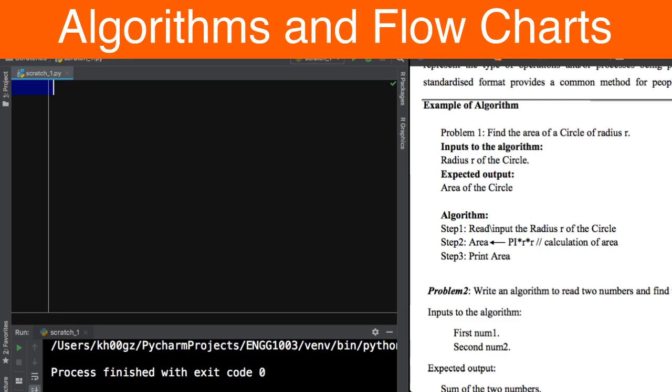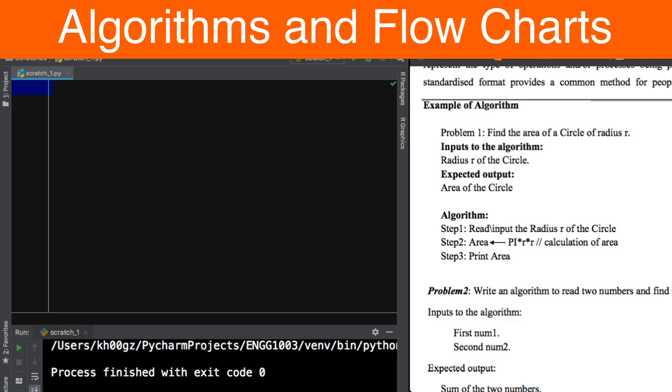So this is how you create your algorithm. Now, take note, in the steps they don't put step one to start the problem. We can eliminate that one. You can directly start with step one by reading the values of the circle.